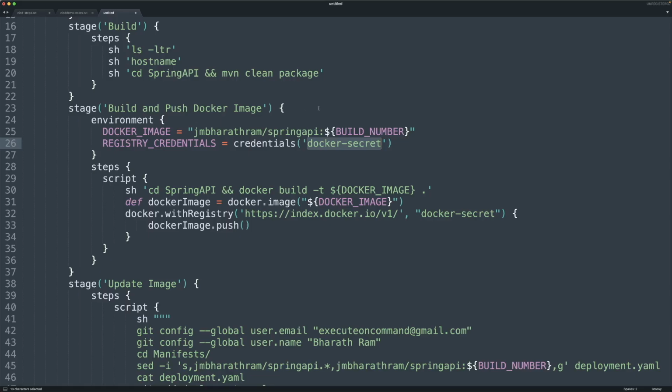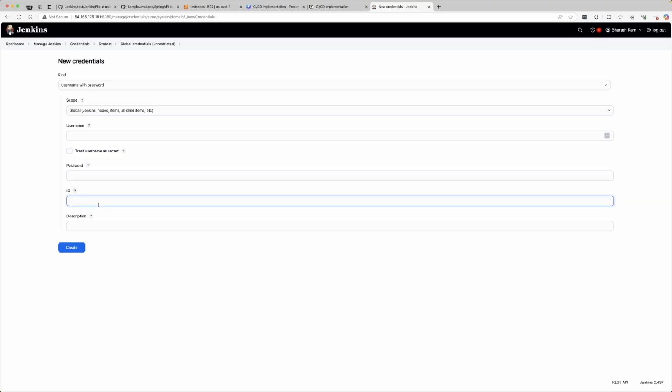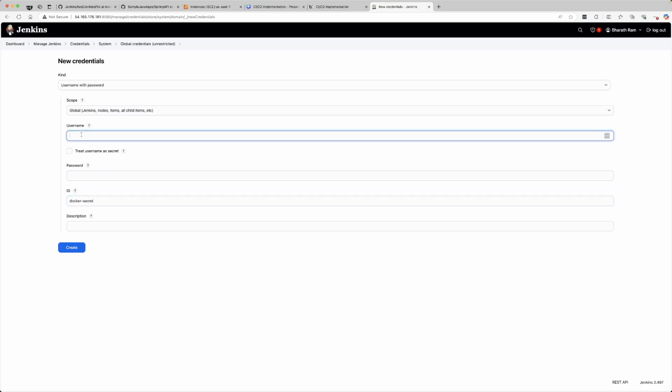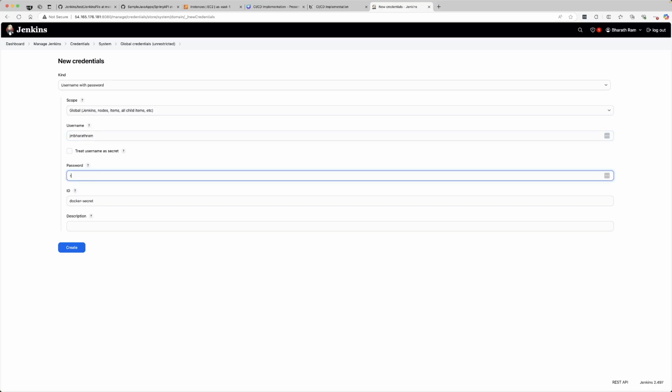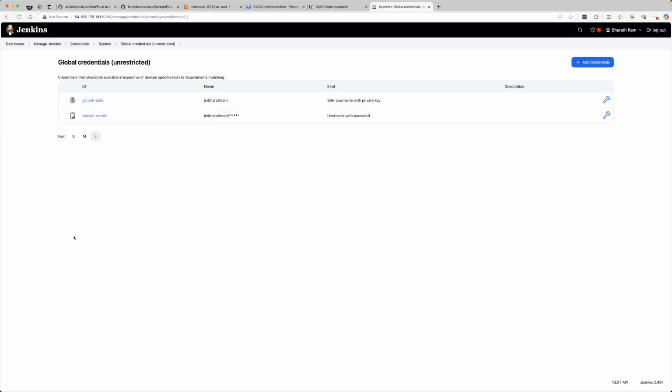I'm going to call it exactly this because that's what my pipeline code is calling it. And then I'm going to be using my Docker password or Docker credentials. So okay, we have the Docker credential.